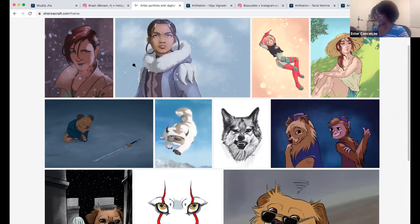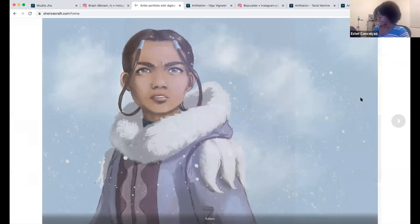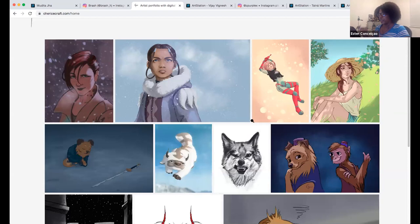First of all, I really like what I see here. You have a little bit of diversity here. You have human art, you also have some animals, illustration, and you also have some fan art. It's good to have a little balance between different things in your portfolio, but at the same time, keep that consistency. So when the client sees your portfolio, they know what type of work you mainly do. So that's really good.